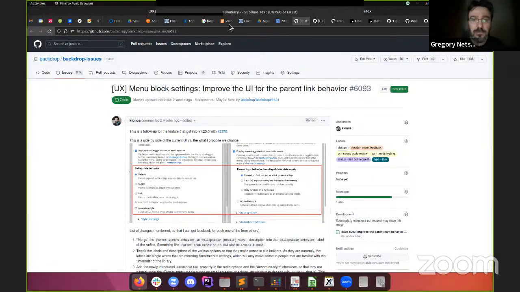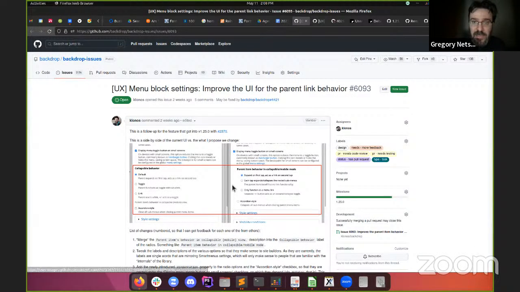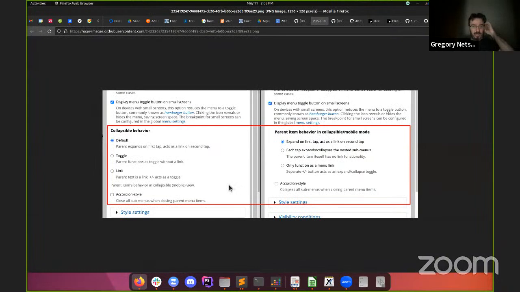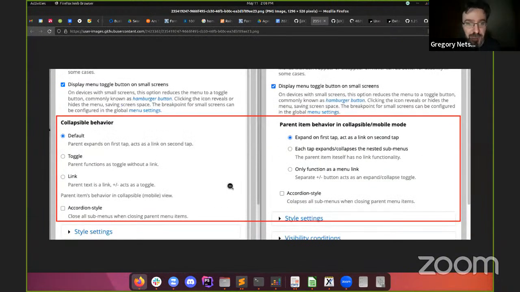Yeah, sure. The screenshot at the top of the page basically gives a before and after. So basically, we introduced the hashtag indentation property, and because the collapsible behavior set of radio buttons, as well as the accordion style elements, depend on the checkbox right above them, that display menu toggle button, we needed to indent them.